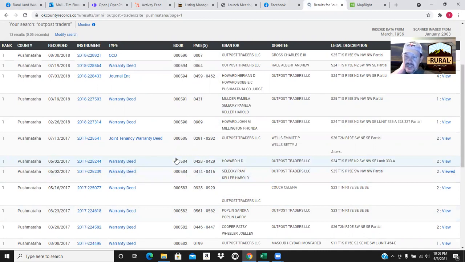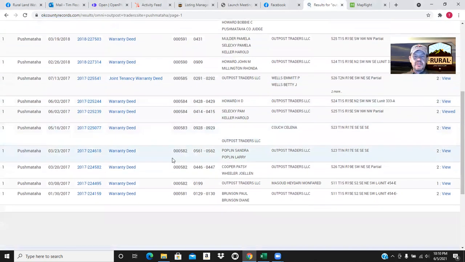In fact, if you ever get a chance, it's pretty cool. Go down to the county courthouse and go ask to look at the records room. You don't have to spend a lot of time down there, but just get an idea of the magnitude of volumes of information recorded there in hard copy. And there are just shelves and shelves and shelves of books and books. And of course, the bigger the county, but I've done some in East Texas and Oklahoma and kind of wandered around looking for stuff. It's very complicated and really needs a professional. So anyway, here's the OK County Records.